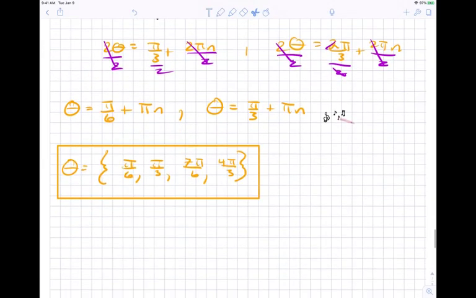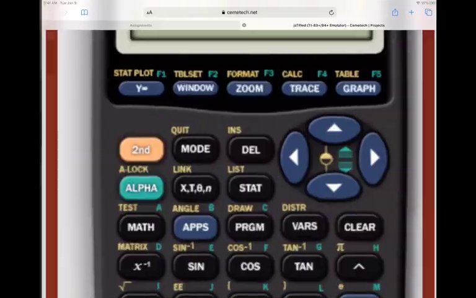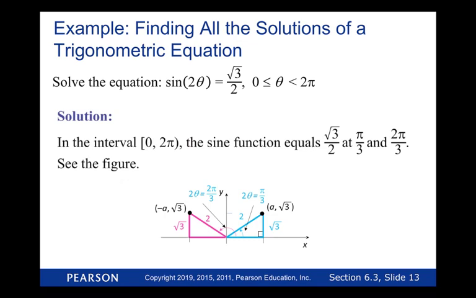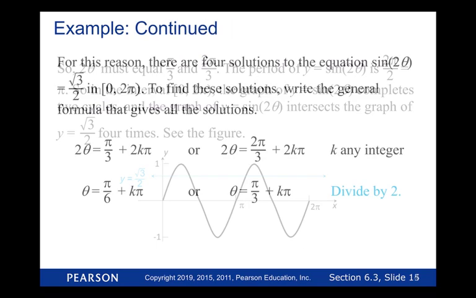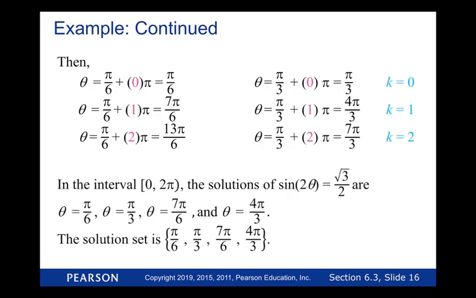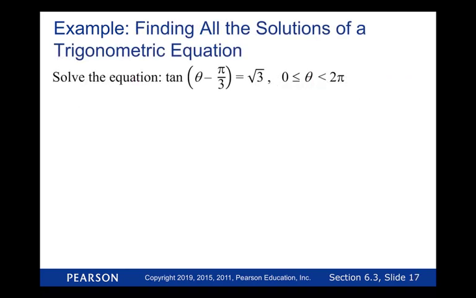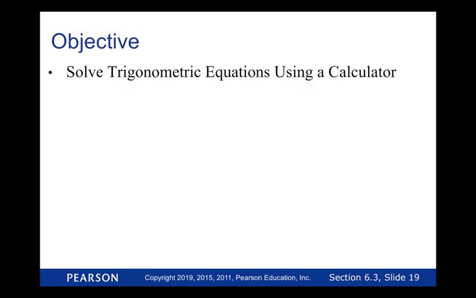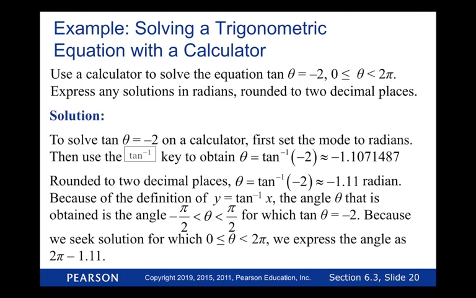Okay, I feel good with that. So I'm going to go back to the slides really quickly because we're just about out of time, so I'm just trying to wrap it up. Just want to make sure we got the same results they did. Pi over 6, pi over 3, I think we got those results. I'm going to have to leave the calculator check as an exercise for you.